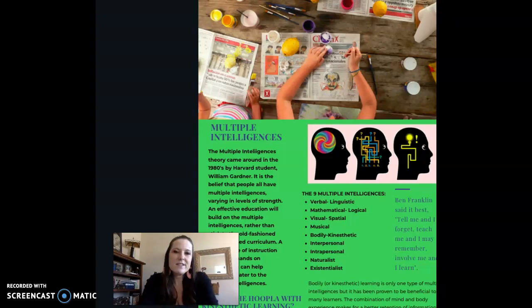I think with either of these theories, it goes back to how active of an experience the learning is for the student. The more engagement, excitement, the more hands-on experience, all of those things are going to make for a more meaningful education, one that caters to all of our students' differences in learning as well.